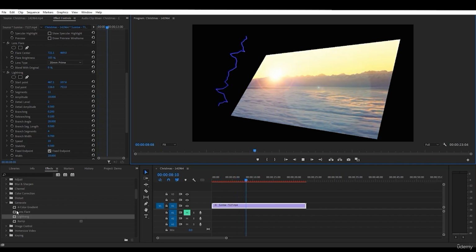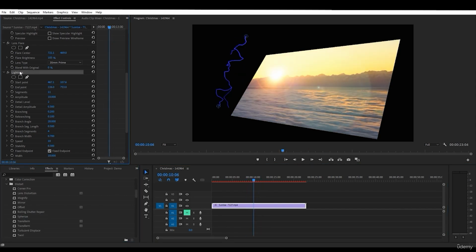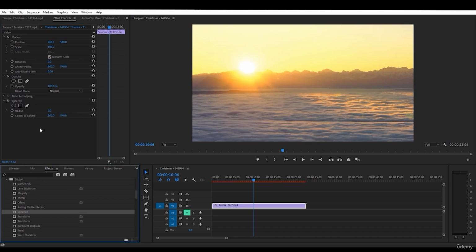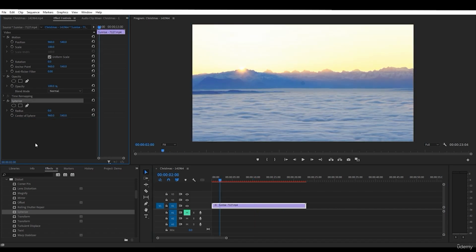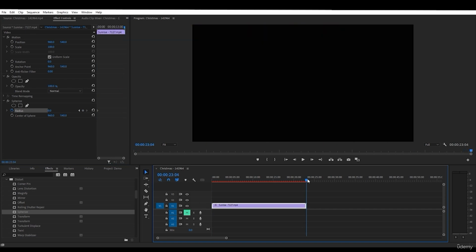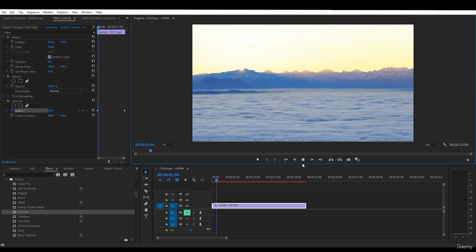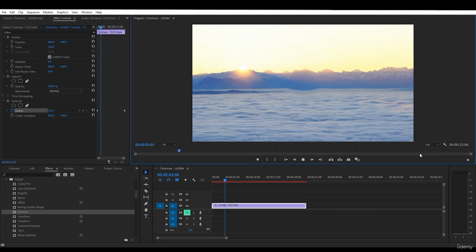You can also apply some distortion. Let's just apply some distortion. So delete the previous. So you can apply distortion like spherize and give it some value. Let's animate it. At the frame 0, create a keyframe. At the last frame, give it some value of 1000. Now let's play our video. You can see that sphere is creating.